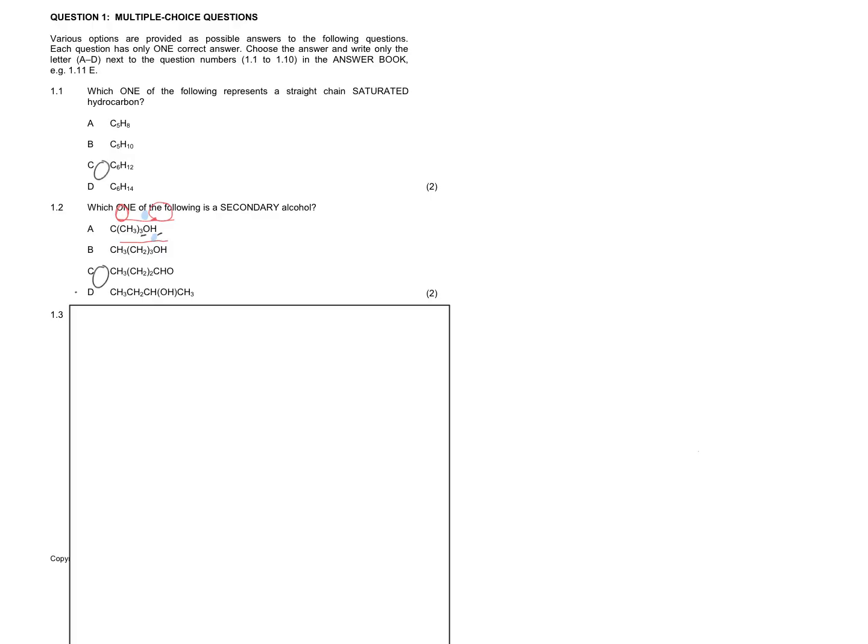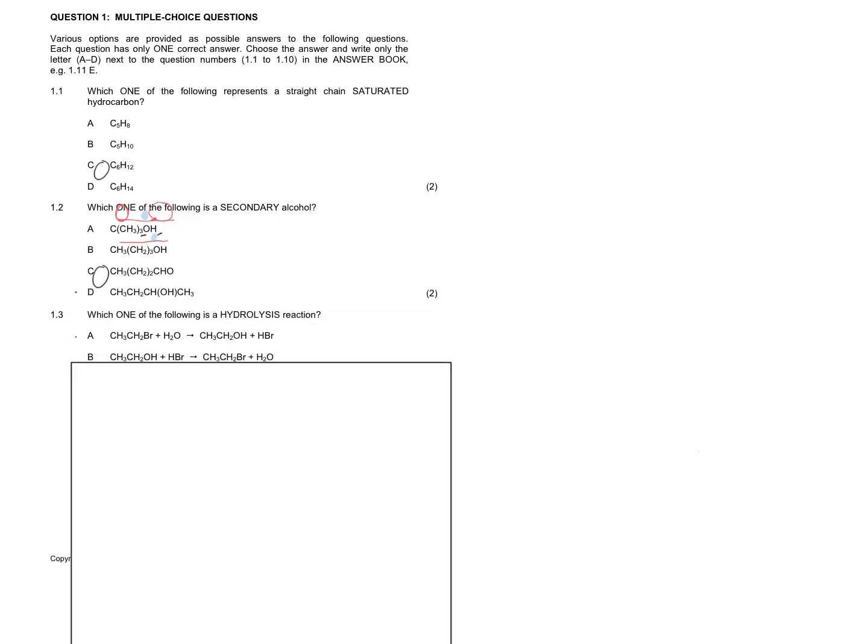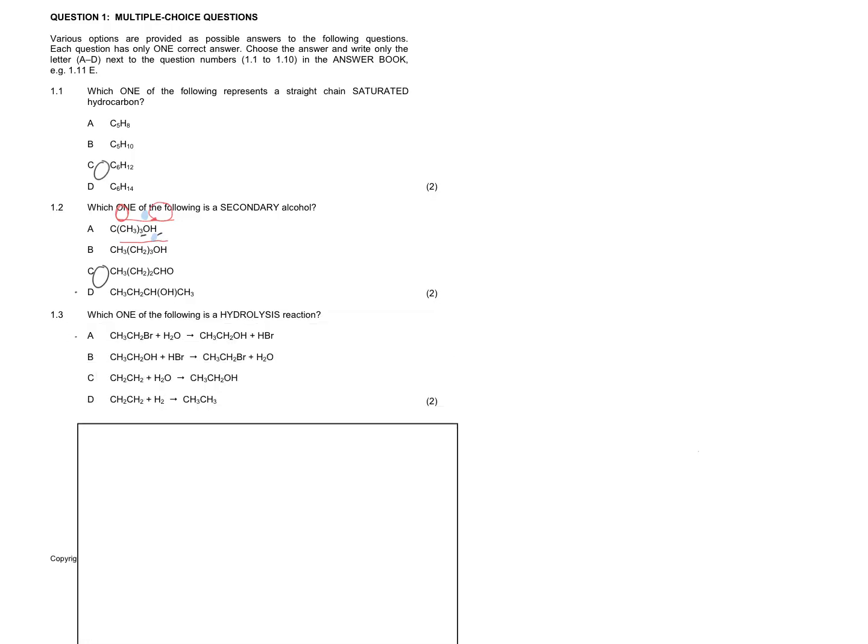That one is D. Number 3 is going to be under here somewhere. Which one of the following is a hydrolysis reaction? So this is a bit of an English lesson. Hydro comes from water. And lysis is, if you do life sciences, it's when something dies or pops. So basically, not that one and not that one. Well, it's a hydrolysis reaction. Water is a reactant. So now, immediately, we are guessing between 2 rather than 4, which is obviously better.